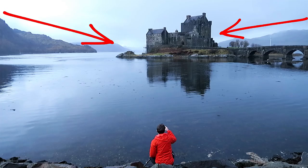The image I composed this morning was a little bit different to the one I shot last year. I've shot a lot wider this year at 14mm, f11, ISO 200, and it was right on blue hour, so completely different. Very, very minimalist this, very simple image. I've shot everything wrong, and the reason I say that is you should always work in thirds when you're shooting landscape photography. I've placed the castle dead smack bang in the middle of the image and right on the horizon to give that perfect reflection shot.